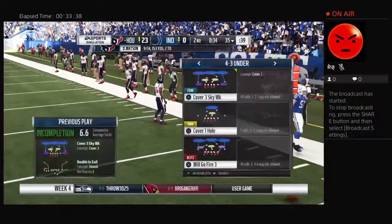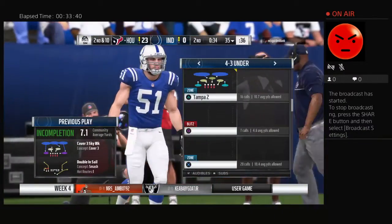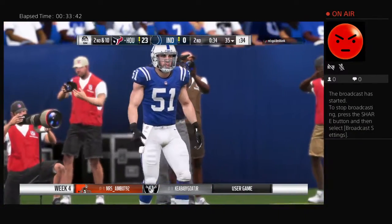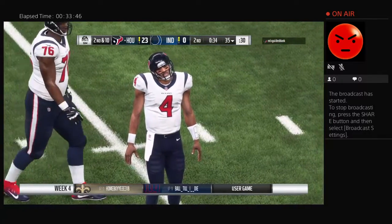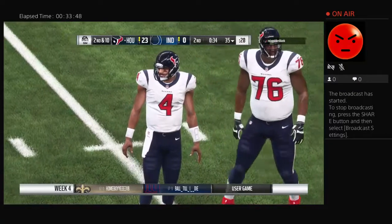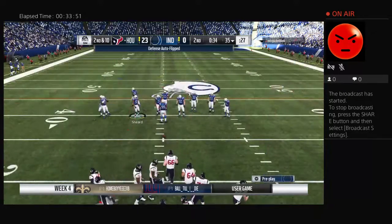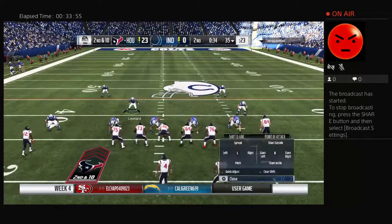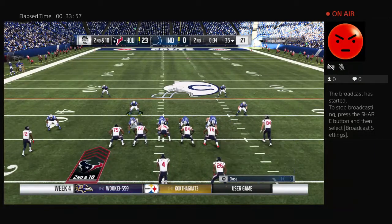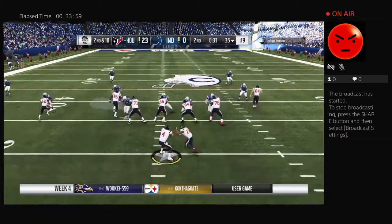But you also put together your counters, meaning after they make adjustments to what you're doing, what do we have to go to next? The adjustment to the adjustment? Exactly. So I can't wait to see if we come out of the half, how they're going to go about doing things. Do you just keep running what you ran before, or do you go to your counters expecting those adjustments to happen? Before that, we'll see the end here of this first half.